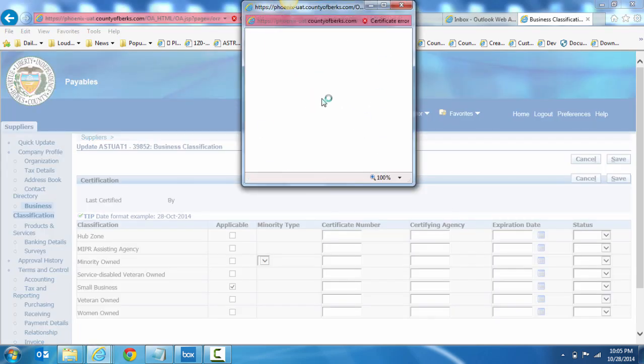For training purposes, so that you can see how the notification works from a supplier standpoint, I will choose tomorrow's date.